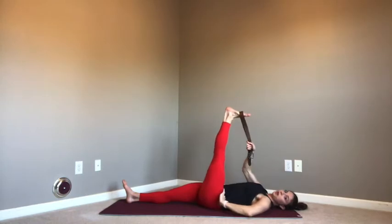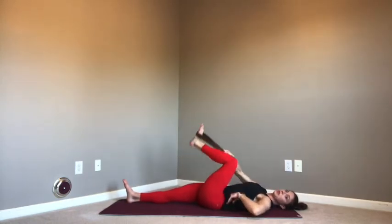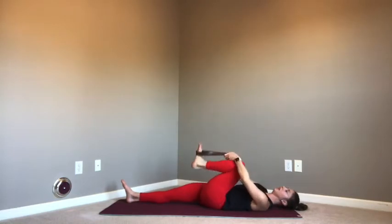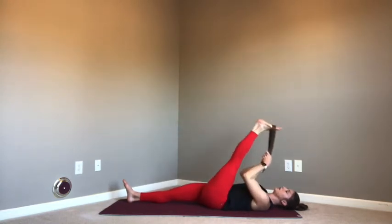Now see if you can drop this left hip down towards the mat. So we don't want this side to hike up. We're lengthening the waistline. Keeping your neck and shoulders relaxed. Let's go for 2, 1, reach up and hold. Pull the leg towards you.